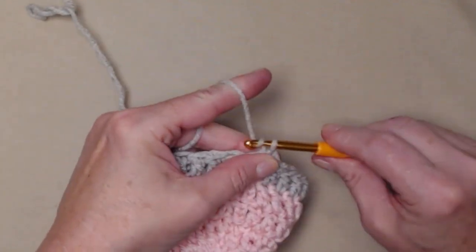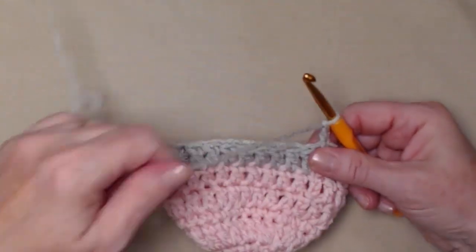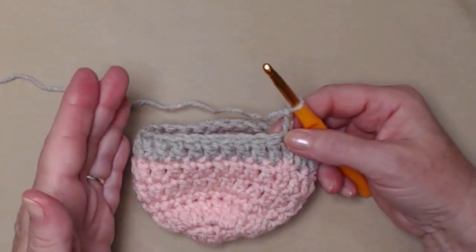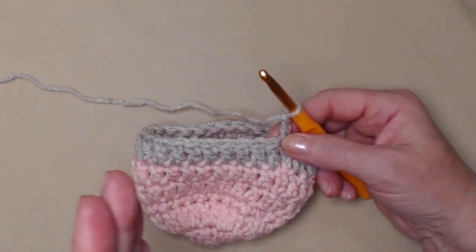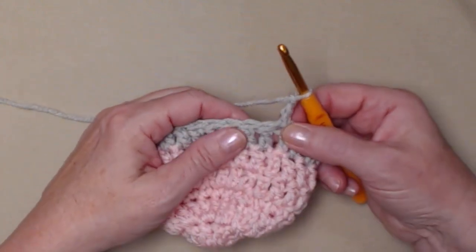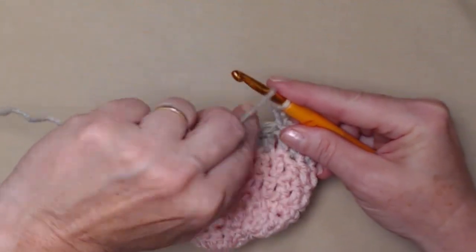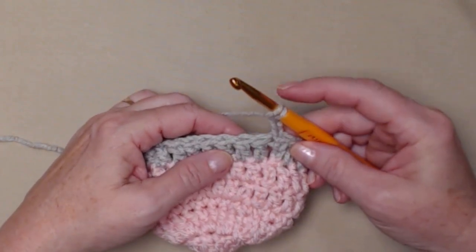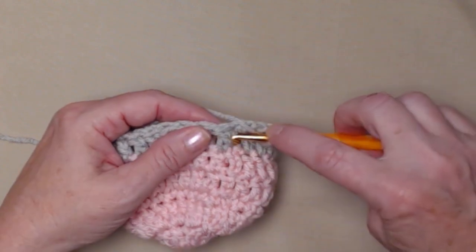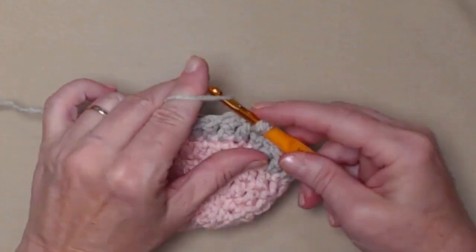All right, we're going to chain three, one, two, three. Again, that counts as our first double crochet. So on this row, which is row seven, we're going to be alternating front post double crochets and regular double crochets. Our chain three counts as our first double crochet, and now we're going to front post double crochet the next stitch. So go over like we do regularly with our double crochet, go around the post of our stitch. We usually stitch up here, but we're going to go around the post and stitch our double crochet.